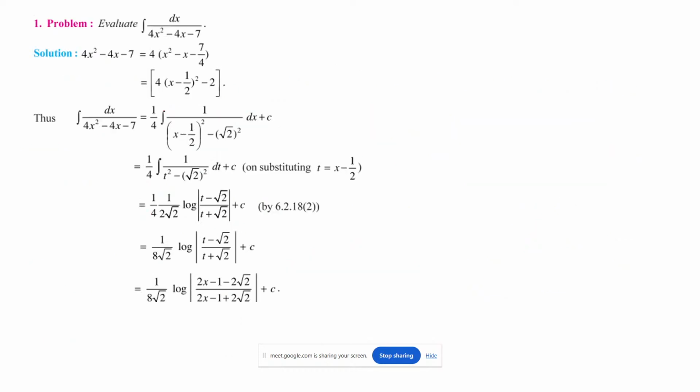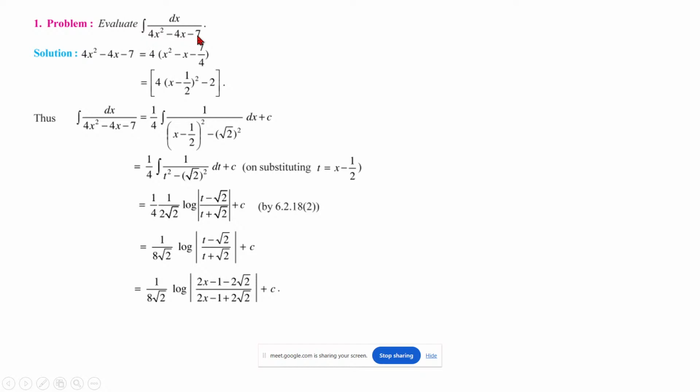Take this example. In this case, he has taken this. This is a parabola facing upwards. He has converted this into this format. Take this 4 also outside. We are concerned about x square minus this thing. A also doesn't matter, so he ultimately removed this a outside. He has converted this into x minus 1 whole square minus root 2 whole square.